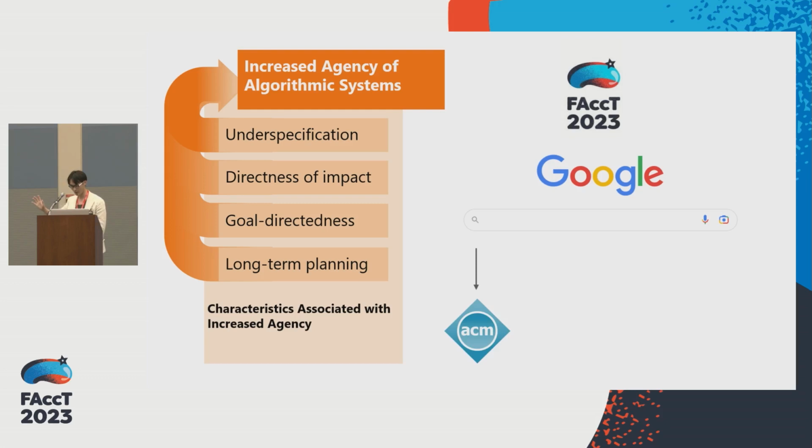So we go on the ACM website. We find some nice papers. We put them into our Zotero. And once we've done this, we write about these papers in our Google Doc. And we repeat this process until we're satisfied with the result, and we have a good literature review and a good understanding of the area that we're interested in. Now, how might we get a system with a high degree of agency to accomplish this task?